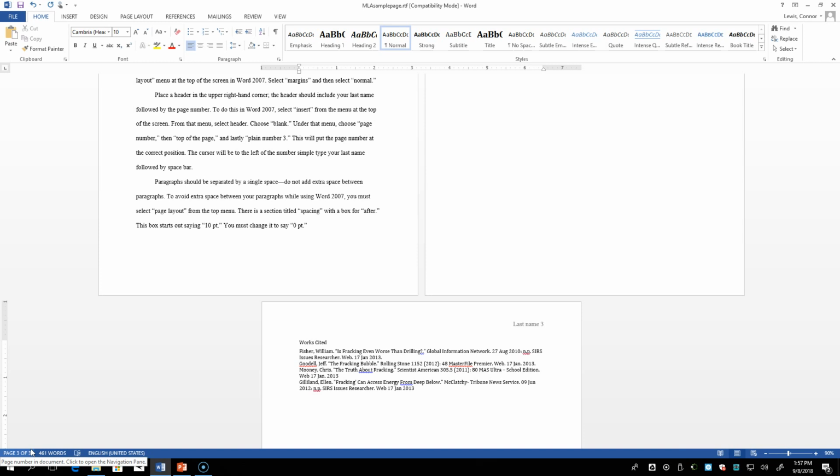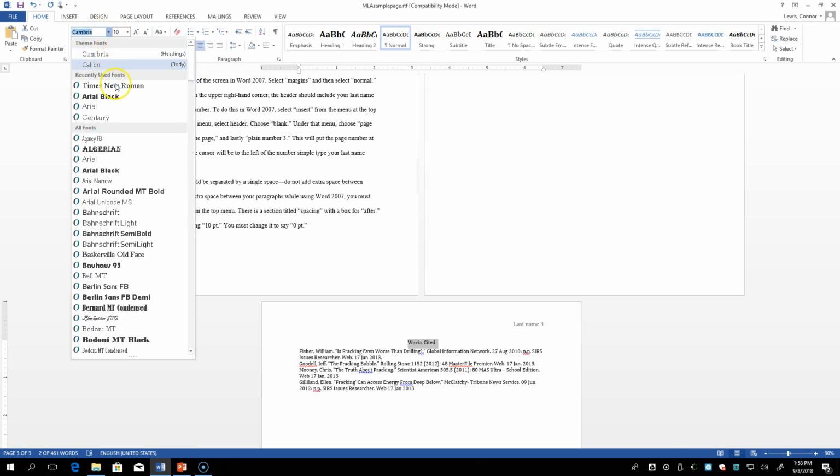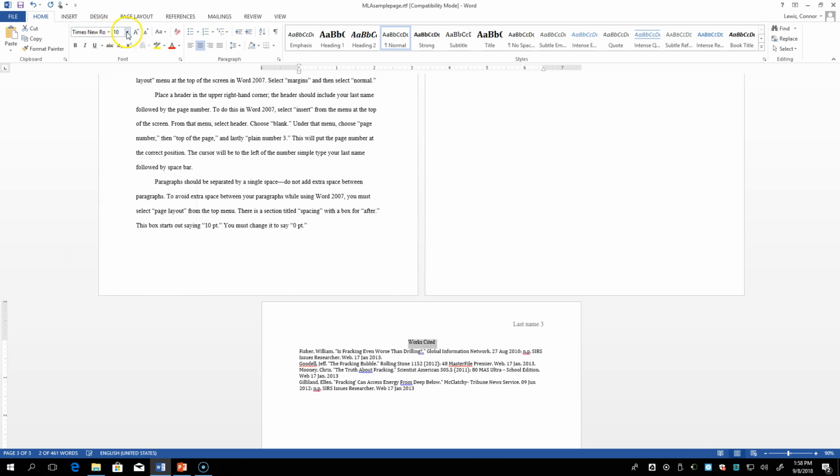Once you have your Works Cited page on its own page, your next step is to center the words Works Cited and make sure that they are set to Times New Roman size 12 point font. Next, you will need to highlight all the sources that you have used in this paper like so.